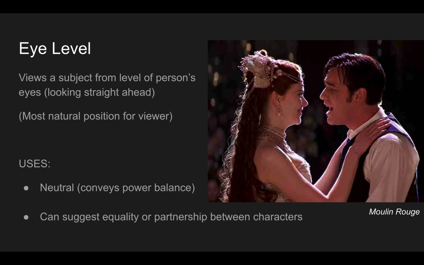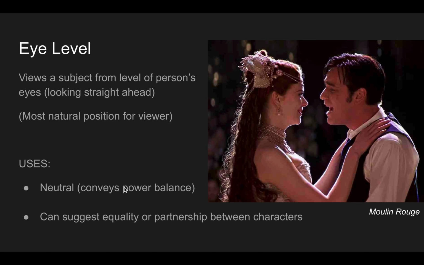We say that there's been some kind of change from the norm, right? Either some character has gotten more powerful or less powerful. There's a threat, something like that. But when we return the camera to eye level, that's when things feel good. They feel normal. It's as if the status quo has been restored, right? Order and balance have been restored.